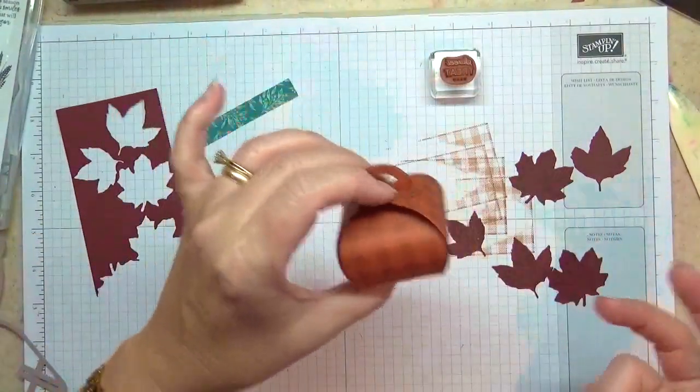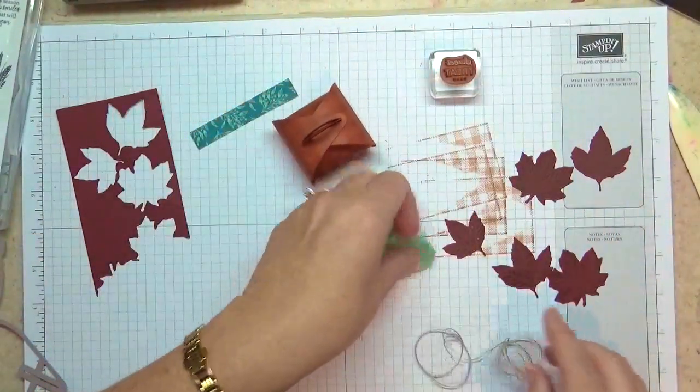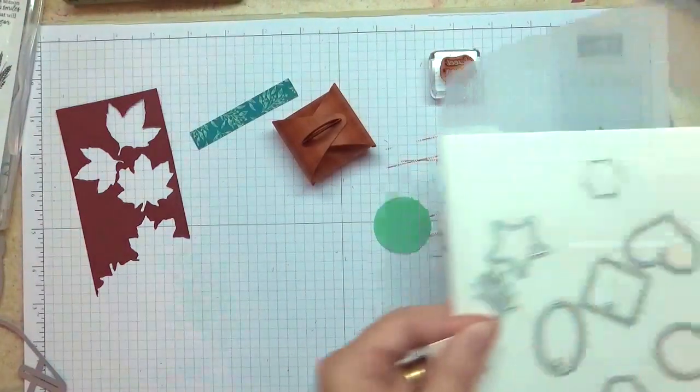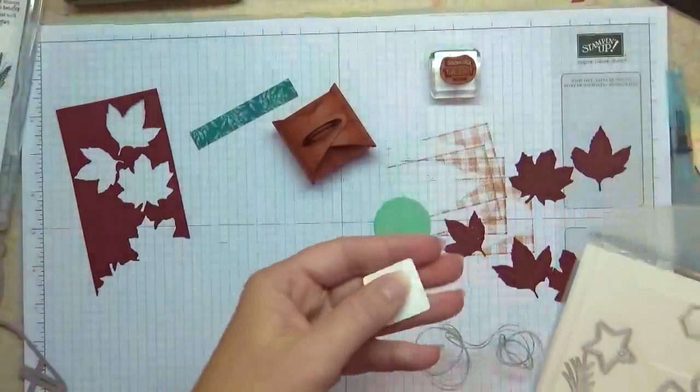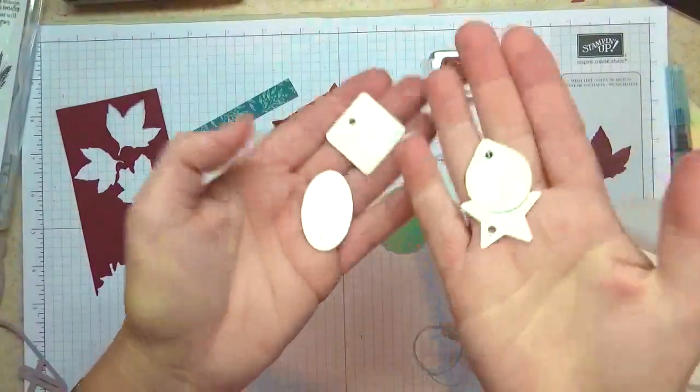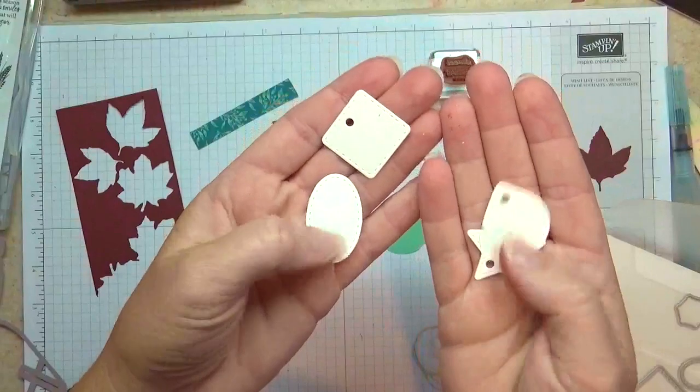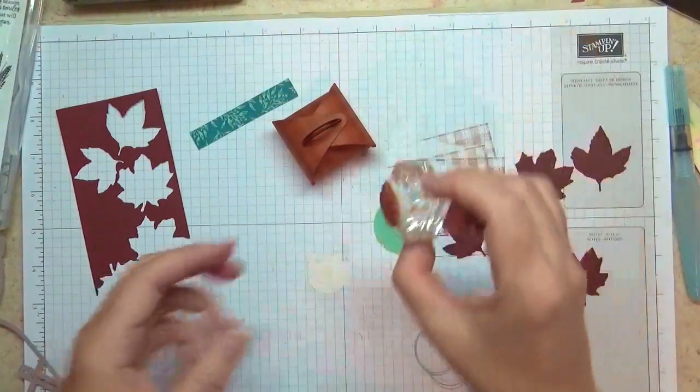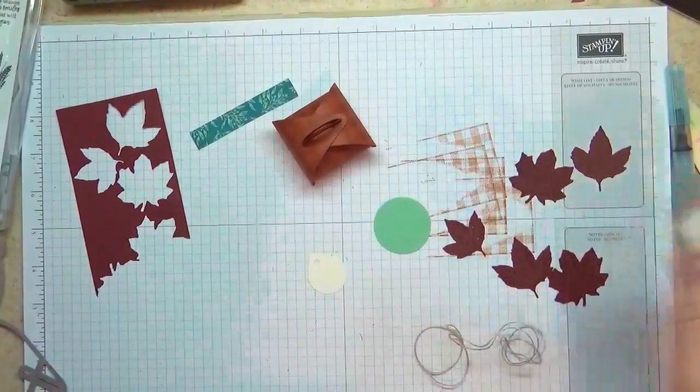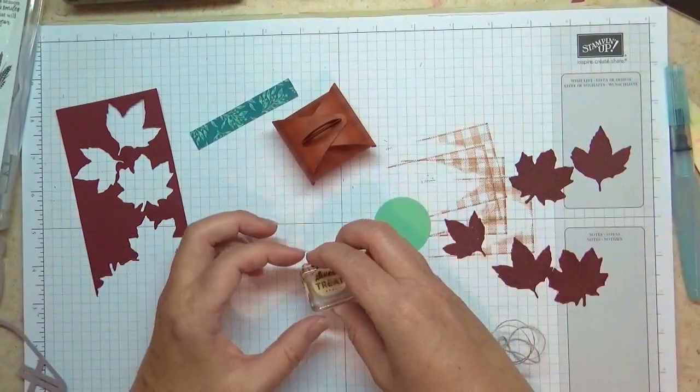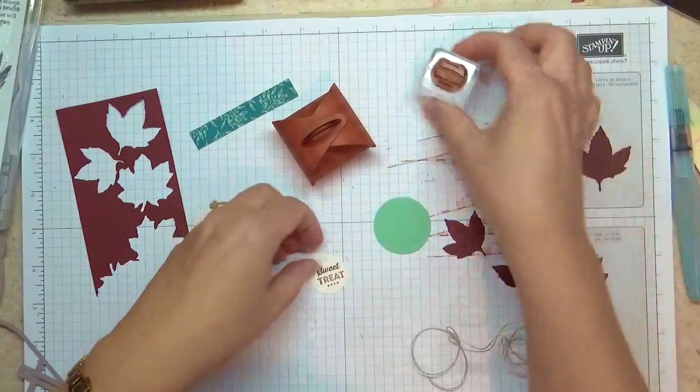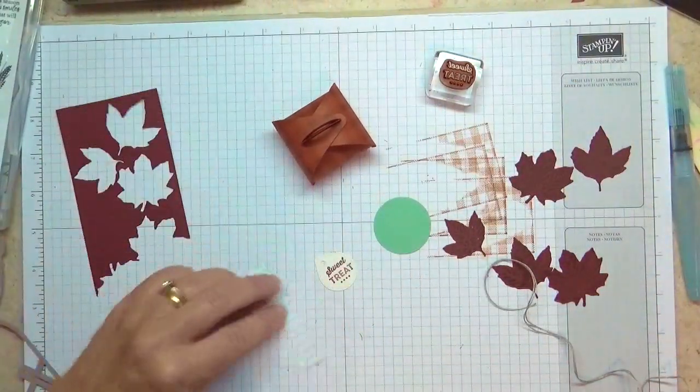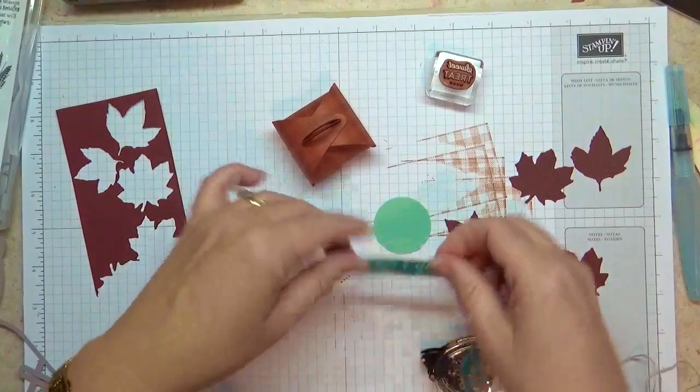So finish our box here. I have a circle that I've just punched with my one and a half inch circle punch. Now also in this tiny keepsakes are all these cute little tags, these little stitch tags, lots of different fun shapes. I'm going to grab this sort of teardrop shaped one here. And I'm going to stamp on it with my sweet treat image. I'm going to ink that in Merry Merlot and stamp it. And that of course comes from the same tiny keepsake stamp set.